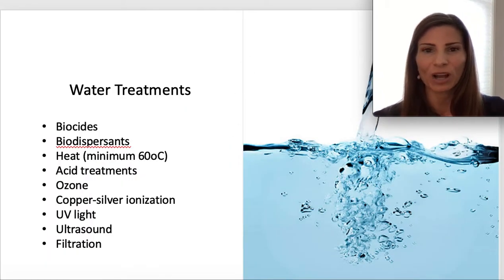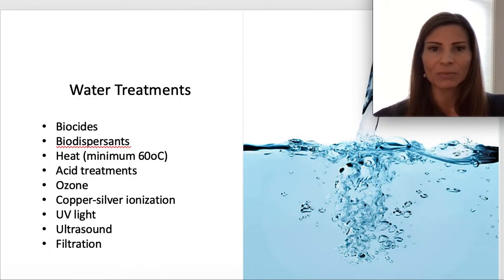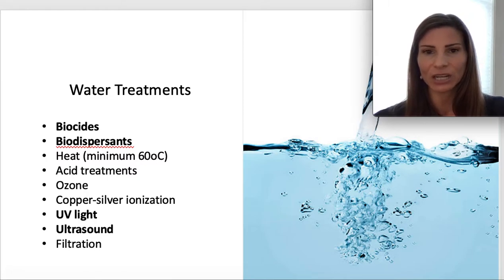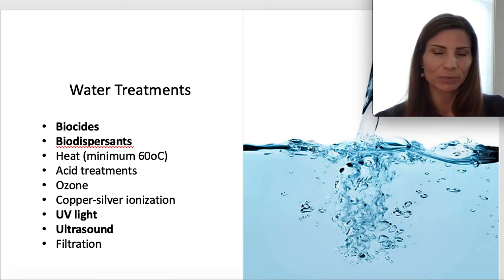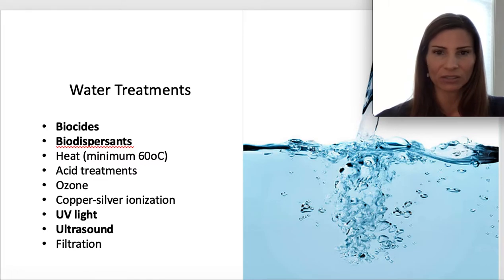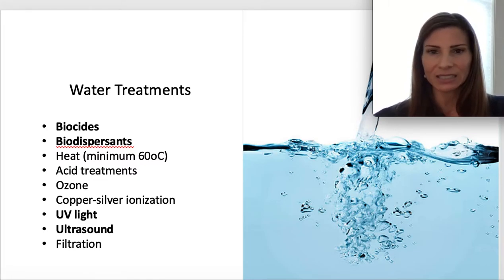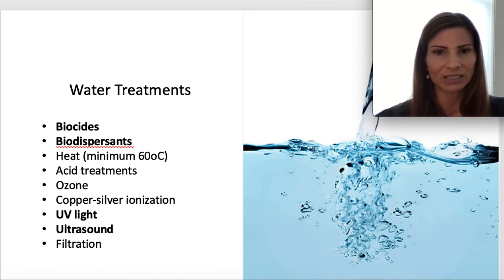These are the most common water treatments used. The most common are biocides and dispersants. For the next part of the presentation, I will focus on biocides, biodispersants, UV light, and ultrasound treatments. Since every system is different and has different contaminants and different pH and specs, there is no one solution that fits every system.